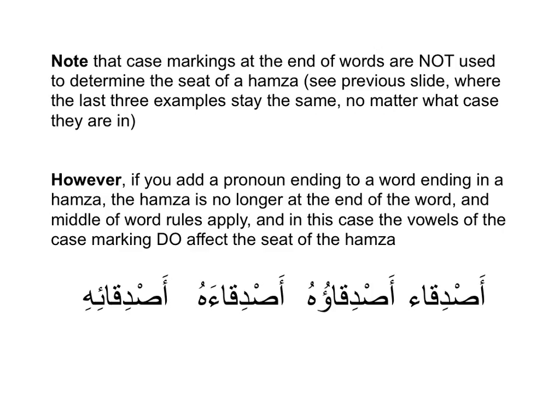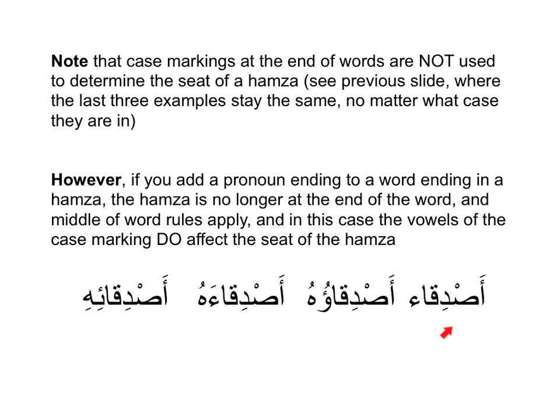However, you need to remember that if you do add a pronoun ending to a word that ends in a hamza, well then the word no longer ends in a hamza. And once you have that pronoun in there, then the middle of the word rules apply. So you completely ignore the end of the word rules once you get a pronoun ending or something else that makes the hamza not at the end of the word anymore. And so that's why you'll see all this variation in the way words are written.